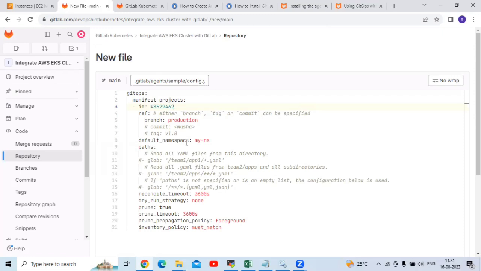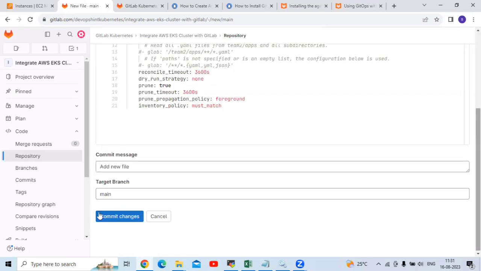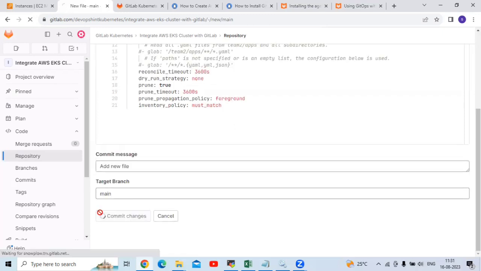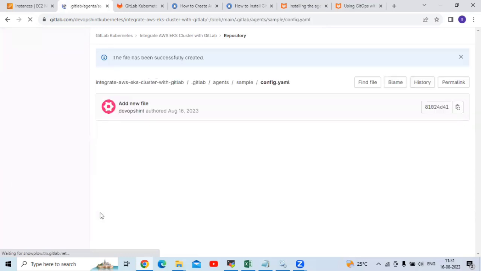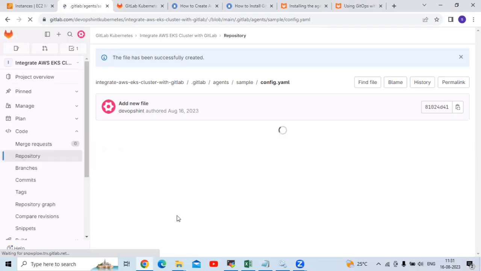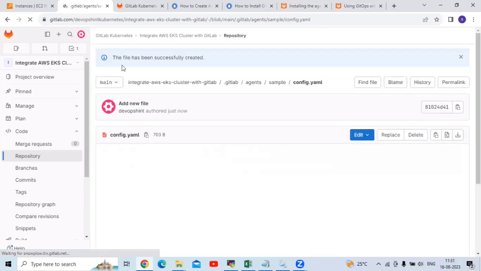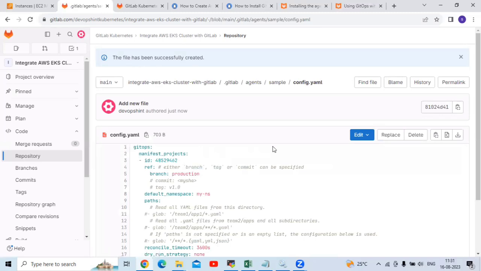So here replace your project ID, right? Okay. Now let's commit changes. Okay, so as you can see, the file has been successfully created.